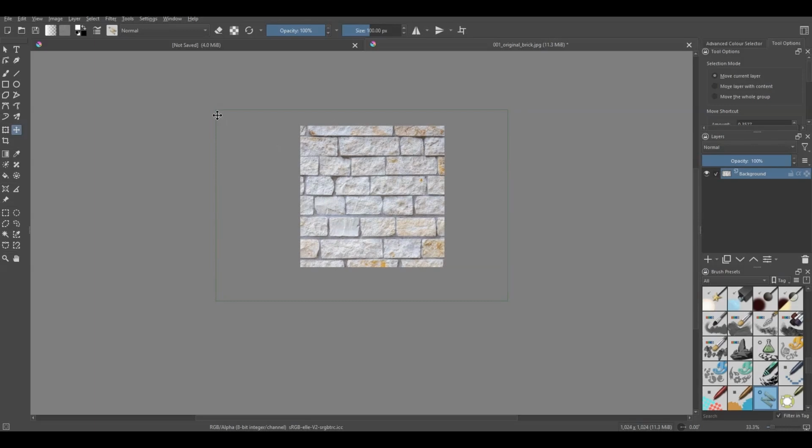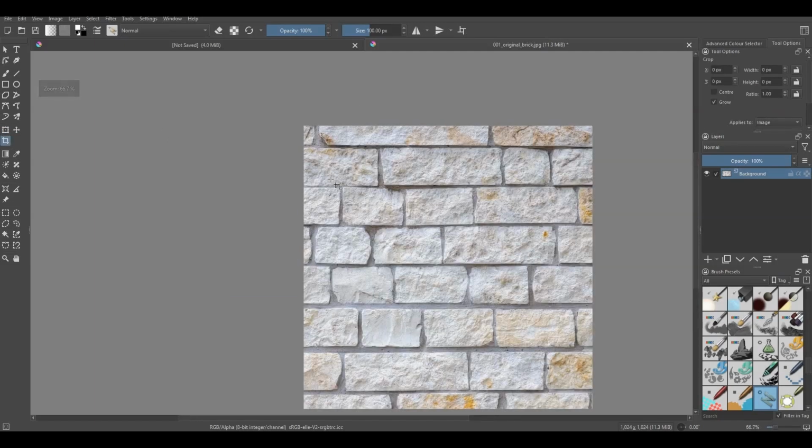So once I have the canvas resized and my image fully embedded within, observe that my image is slightly bigger than my canvas. I can now select the crop tool and select as much of my image as possible. Let me go close.